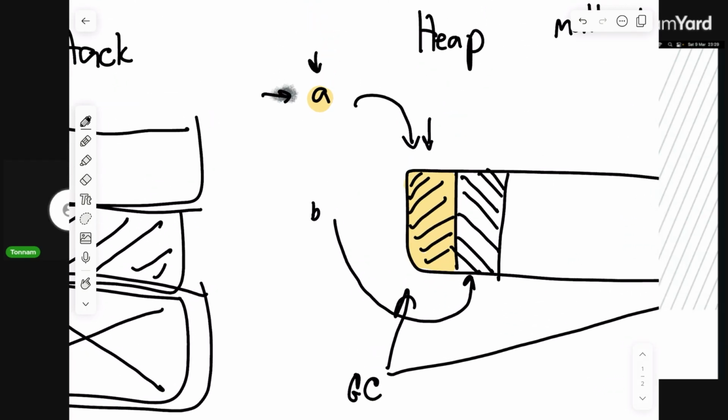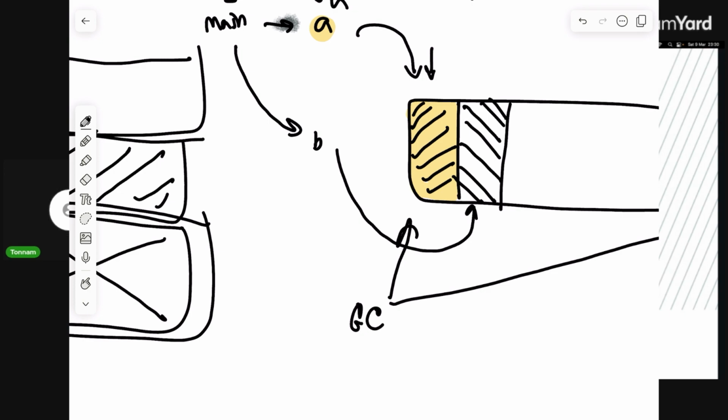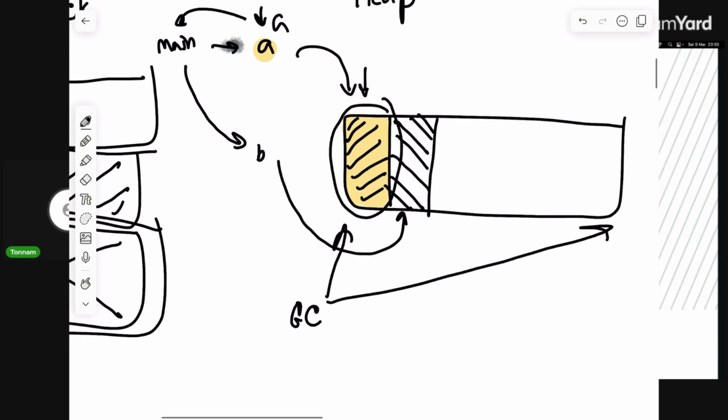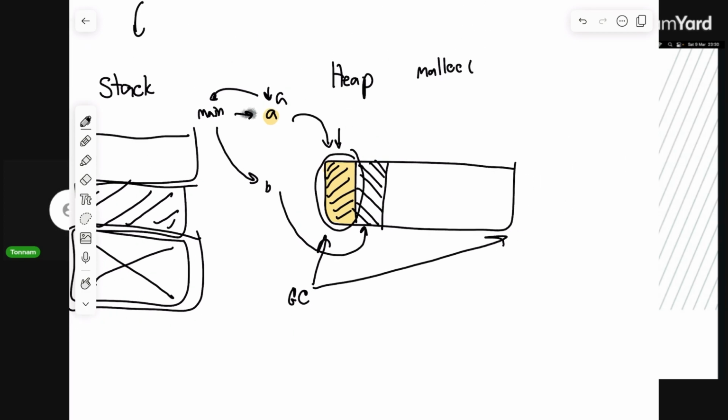So for example, if I return from function A to the main, and the main accesses function B, it means that something that has been declared in function A cannot be accessed anymore. So the garbage collection will mark these parts of the memory as needing to be freed, and then in the sweep phase, it's going to be freed automatically. So this is how garbage collection works. The key takeaway is that it will free the memory that cannot be accessed by your code anymore.